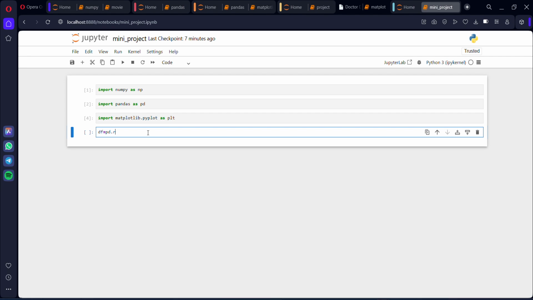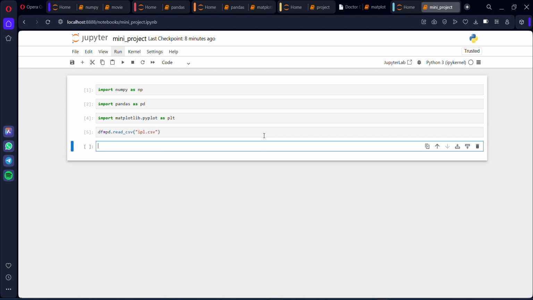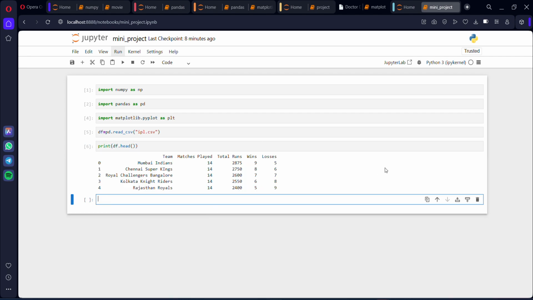To load our data set into our code, we'll use read_csv with IPL.csv. Okay, it got loaded. I want to see if it is loaded correctly, so I'll just print the first 5 rows with df.head. It printed, so it's loaded perfectly.